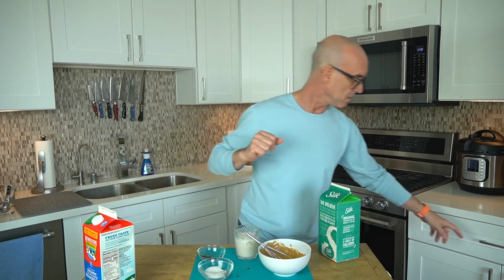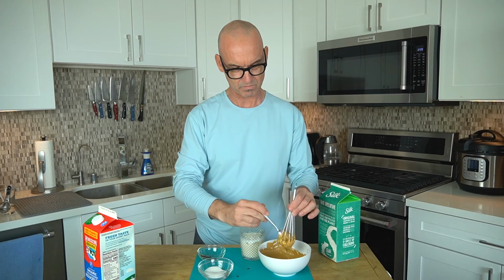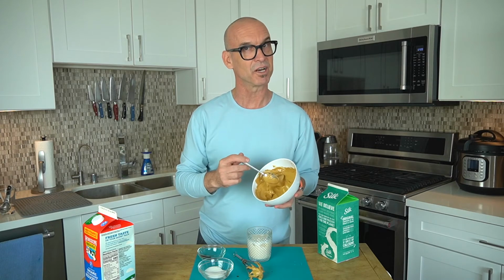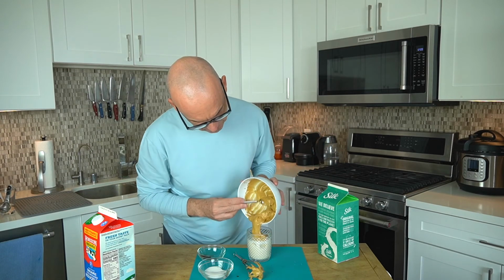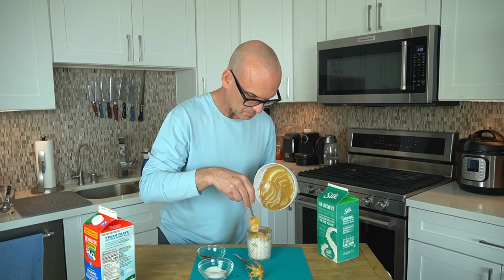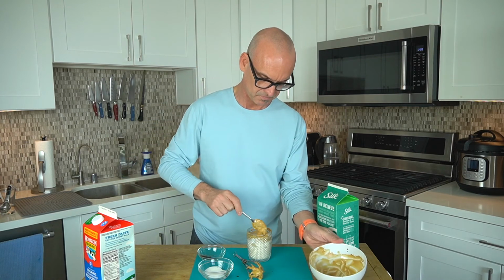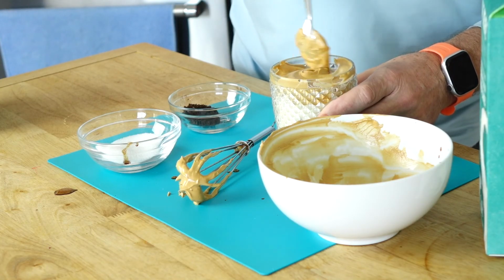And then with a spoon, oh, look at this. That's amazing. And now I'm gonna put this on top of the milk. Cover your milk. And do a little twirl to look better. Look at that. Looks good.